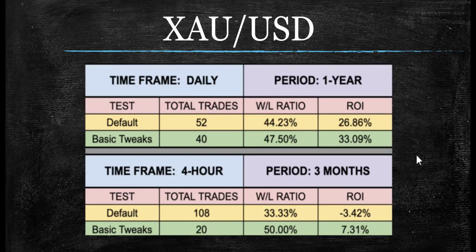But not gold. Gold has been a bit of an anomaly for us because you're usually getting a win-loss ratio under 50%, but you're getting really great follow-through. And gold traders and gold investors all know how well gold has done in the past 12 months. So having higher results like this shouldn't surprise you, but 33% ROI in one pair with one indicator is awfully nice.